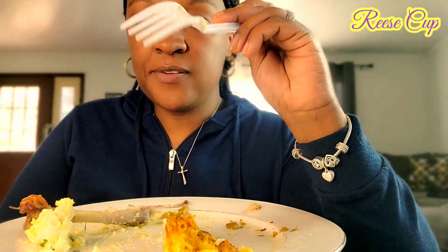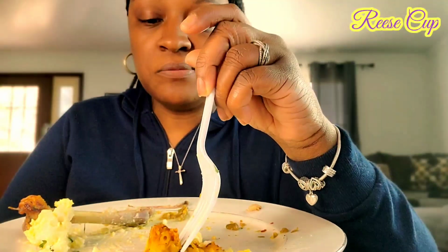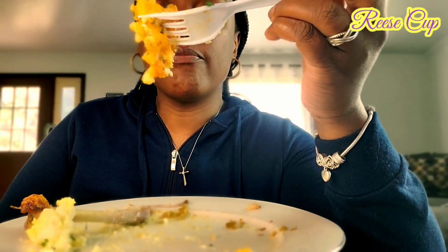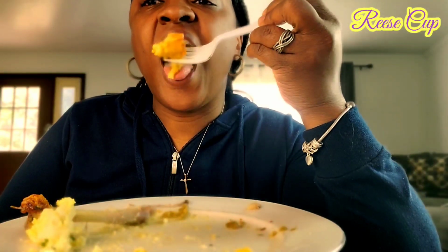Now, usually when I use a regular dish, I usually get a regular, real spoon and fork. But I just grabbed the fork and just called it down.